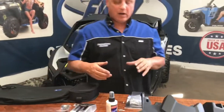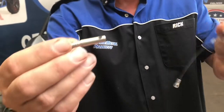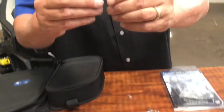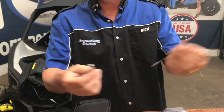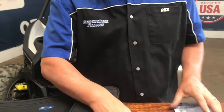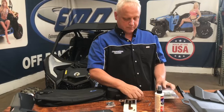To go along with the belt housing, we also offer quick release pins so you can remove the belt housing without any tools. You remove the screws that hold the housing on, replace them with these pins and the lanyard, kind of like we used to have on a hot rod back in the day in your hood. You slip that in there, you remove it, you just pull it out. It comes in a kit with 11 of them. Makes very easy belt changes on the trail without any tools.